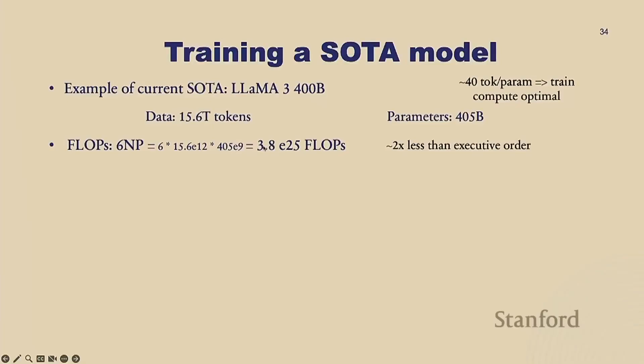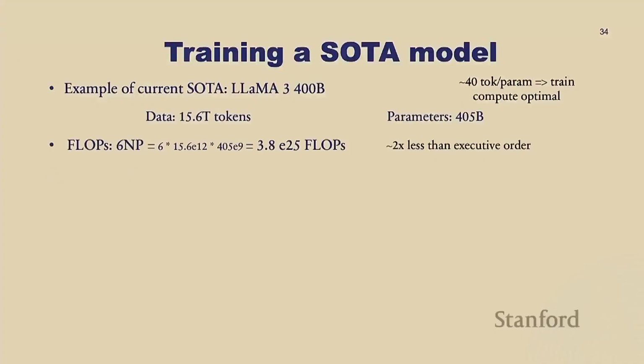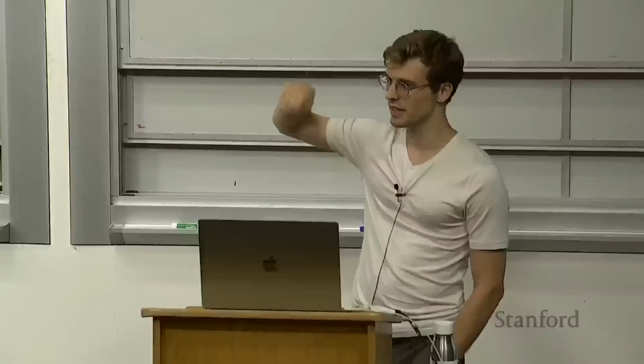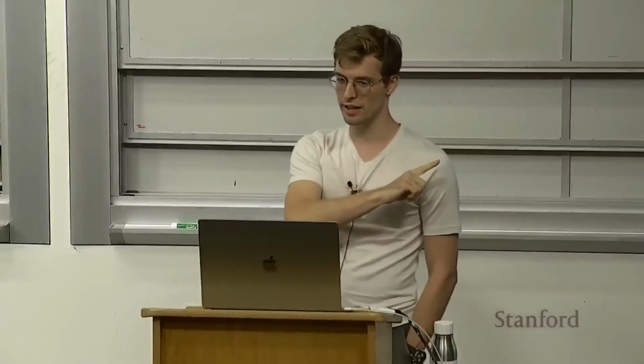The reason why this is important is that if you followed the news a little bit, there's an executive order from Biden that basically says that once you have 1e26 flops, then you have special scrutiny on your models. So they went 2x less than that. They really went right below this to not have special scrutiny. So 3.8, I might be off by a little bit, but it's definitely under the 1e26. So P is parameters, N is data, number of tokens. This is just an approximation.